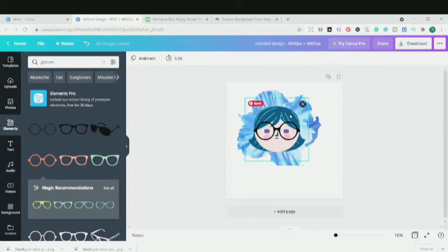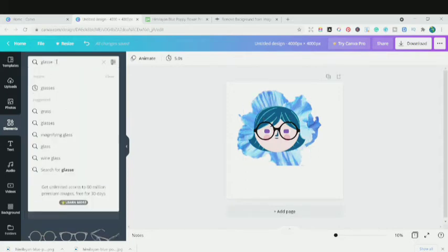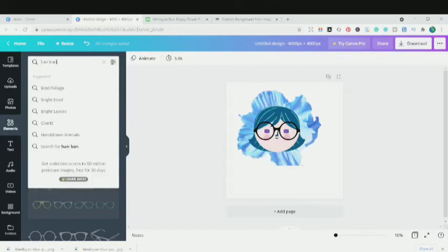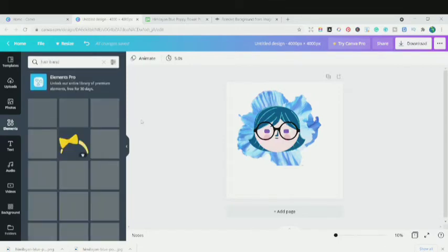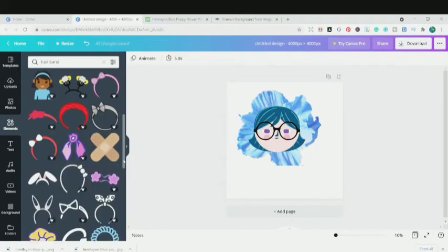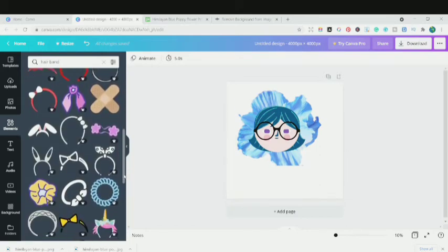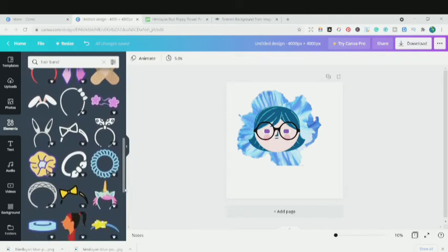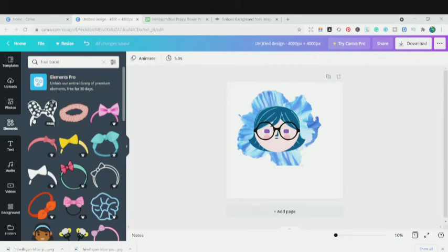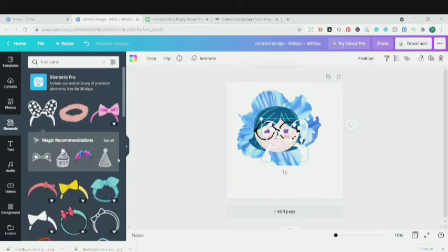Either way, you can have a hairband as well. So let me just play around with this, guys, because I'm having fun with that. So, hairband. Okay, so here we are. There are so many different hairbands. Now I think I'm just gonna pick up any single hairband over here. Most of them are in the paid section, so I think I'll preferably go with this one.